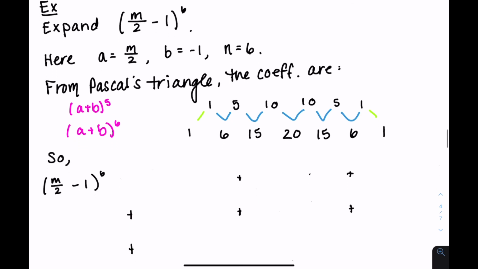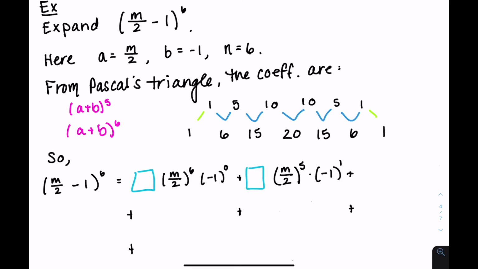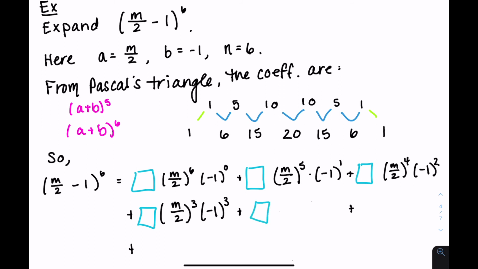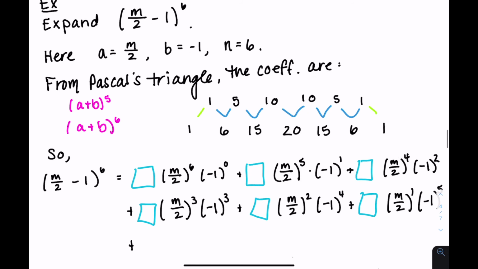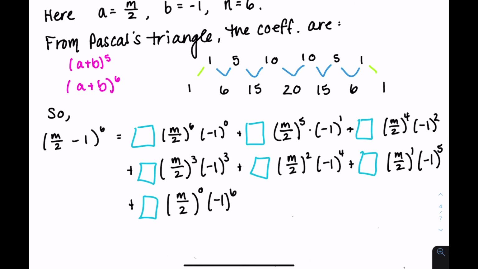So if I want to take this expansion, I'm going to have some coefficient, the first piece to the highest power, and then -1 to the 0. Coefficient, decrease the power of the first, increase that. Coefficient to the 4th to the 2nd. Coefficient to the 3rd to the 3rd. Coefficient to the 2nd to the 4th. Coefficient to the 1st to the 5th. Coefficient to the 0 and to the 6th. So again, each time these powers add up to exactly 6.